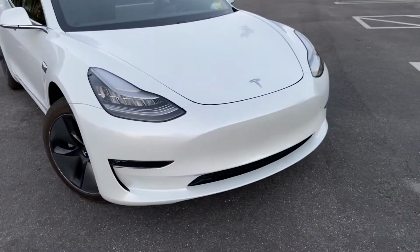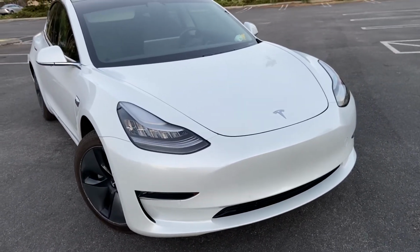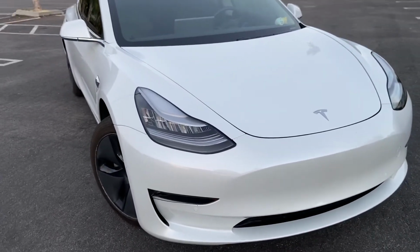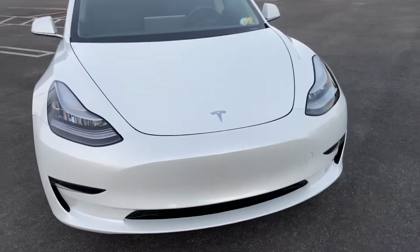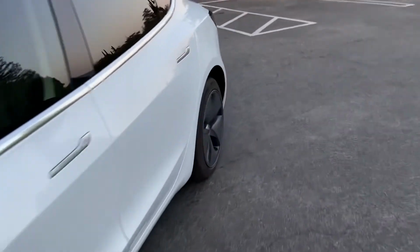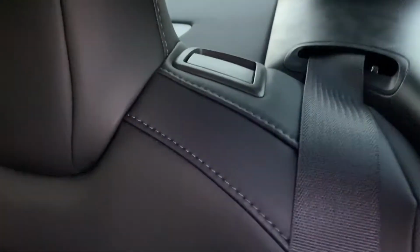And then a year later, I brought it back in, and he was like, oh no, don't worry, I won't charge you this time. There was a missing rivet, so he put in the rivet. And then that's when I took the trip to Joshua Tree, and actually after that I didn't hear it anymore. But recently it came back, and now I hear it even going 20 miles per hour, so that's a little bit frustrating.